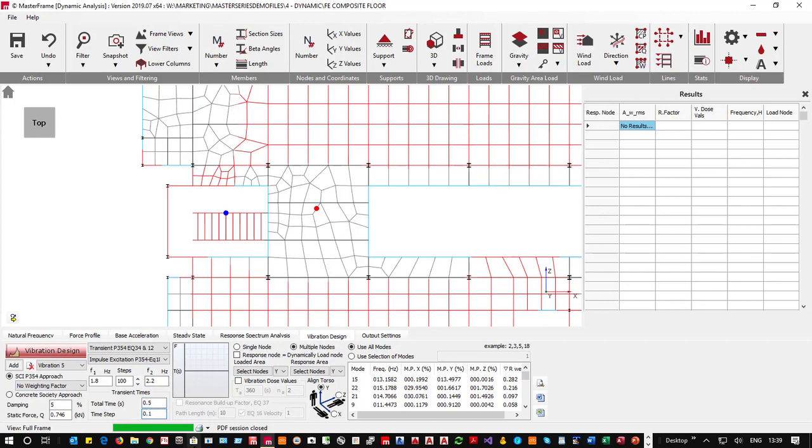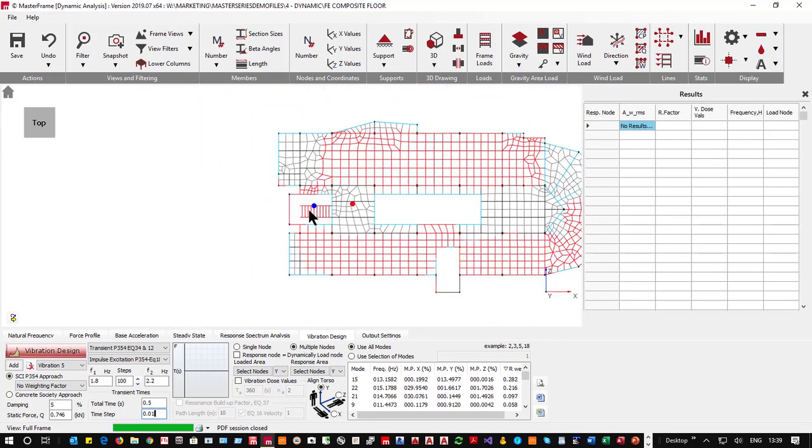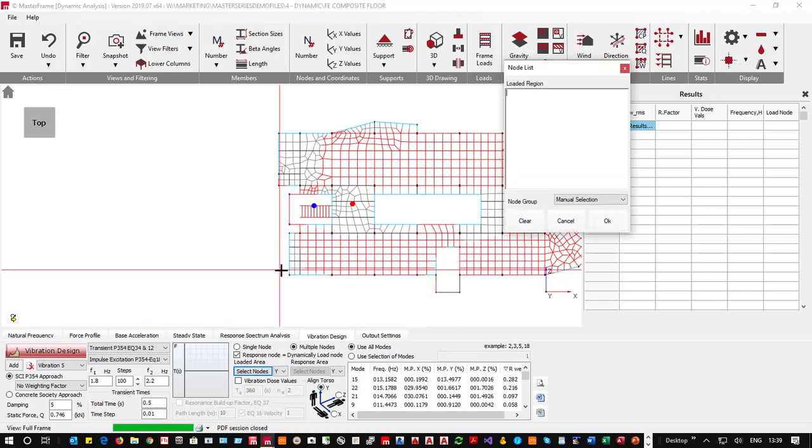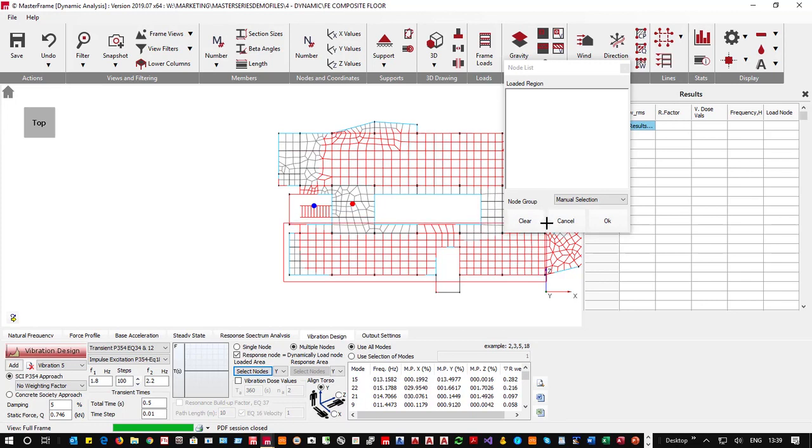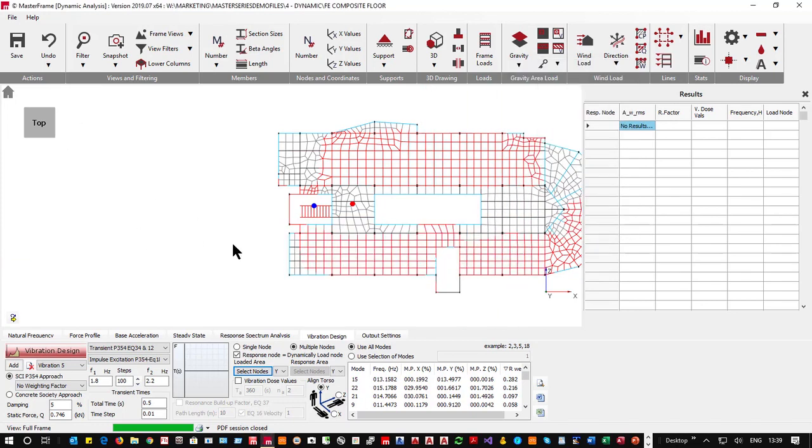If I was to reduce that down to 0.1, it'll be nothing because it'll be 5 little segments. I'm going to go for 0.1. I'm going to do it over 50 segments. And where are we going to consider? What I want to do this time is to consider this area here and see what the transient loading on that is going to be like. So let's go and say multiple nodes and select the nodes, and we're going to go for all of those. I'll take it all the way out to there and apply. So that's my loading.